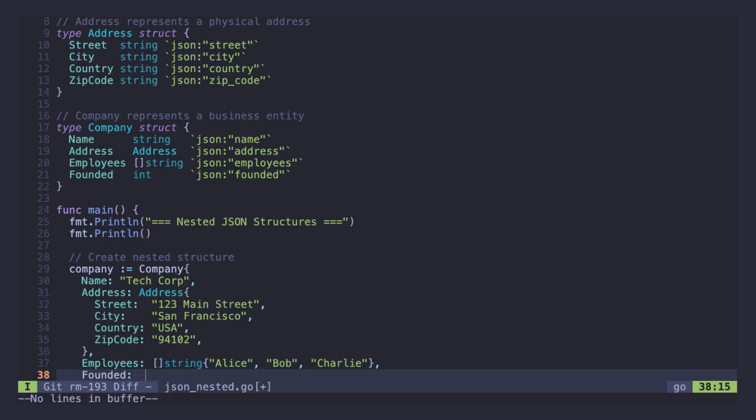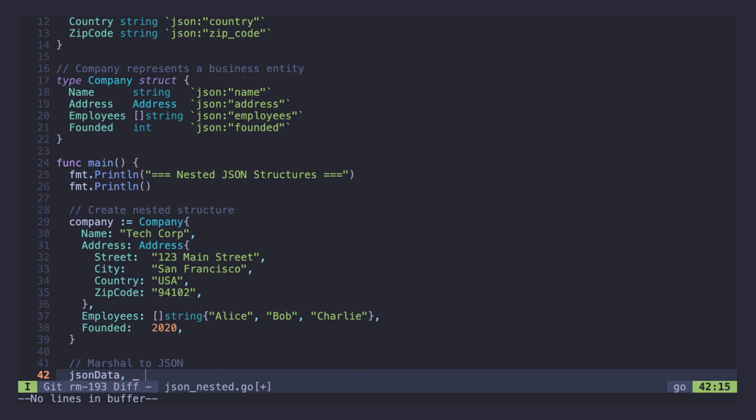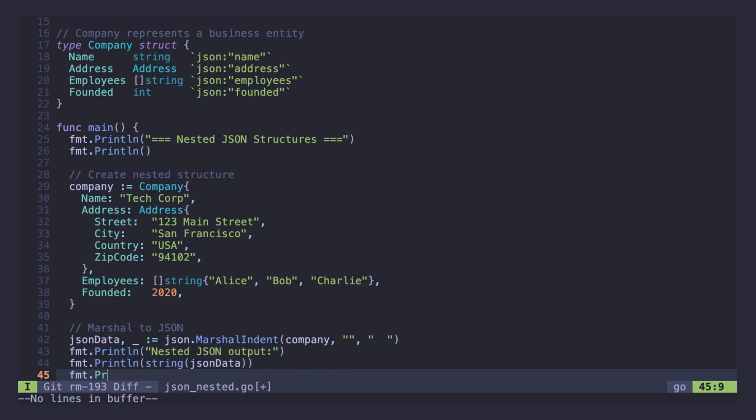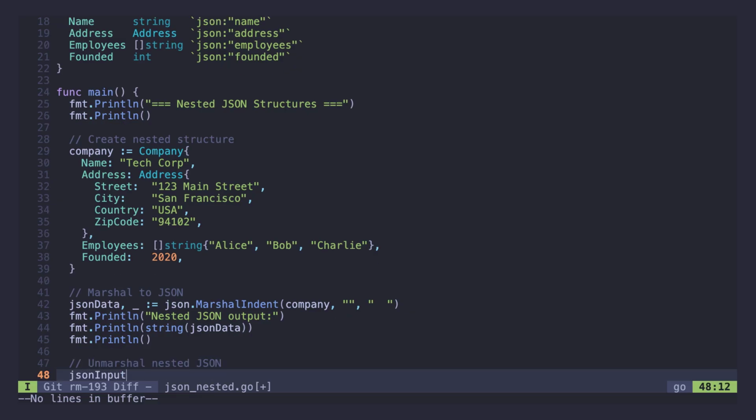json.MarshalIndent handles nested structs automatically. For parsing, we define nested JSON with an embedded address object.